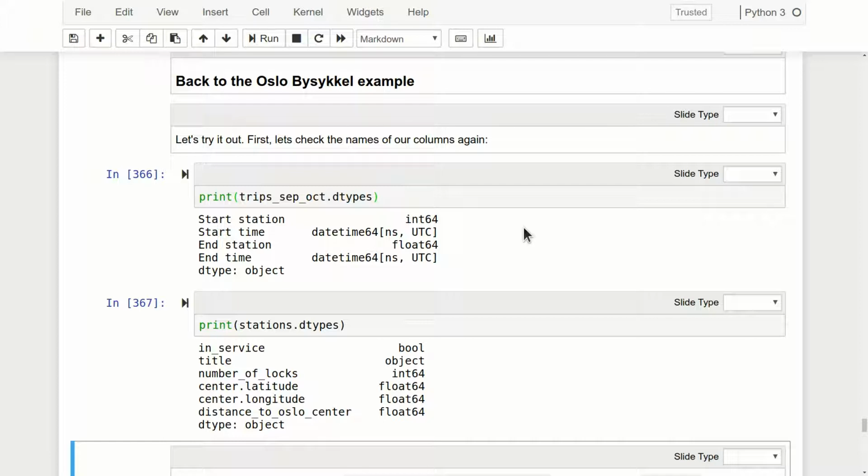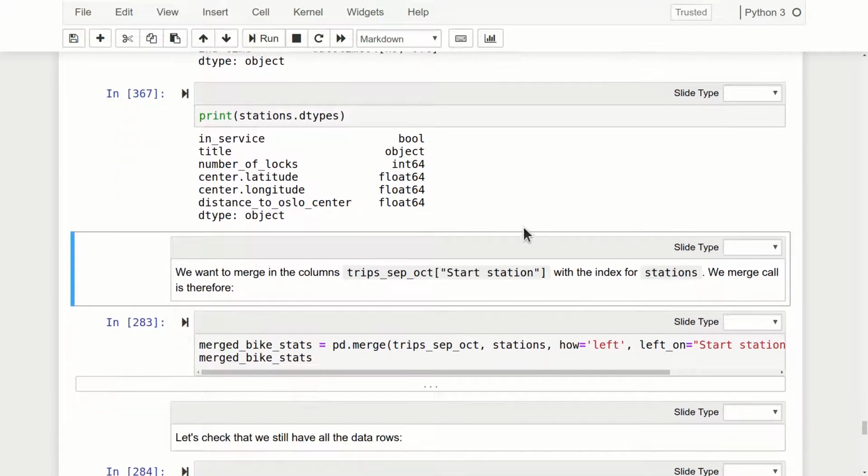First we need to figure out these indices that we want to match. For the left table, which is going to be the trips, it's going to be the start station, that's a station index. And for the stations, we actually want the index of the table, because we set the index for that one.